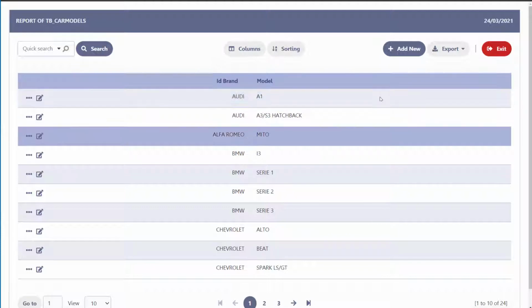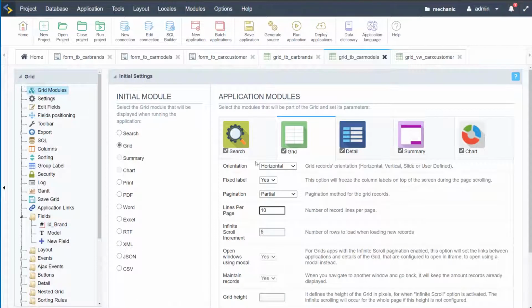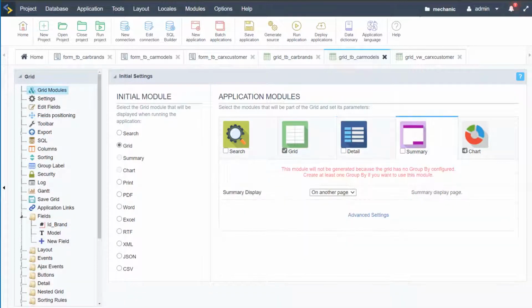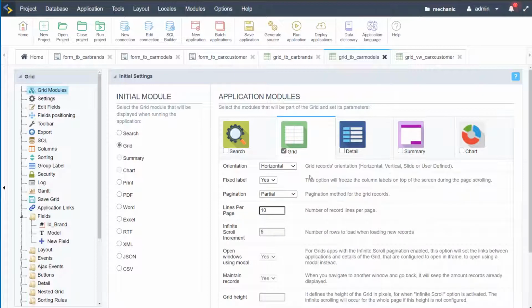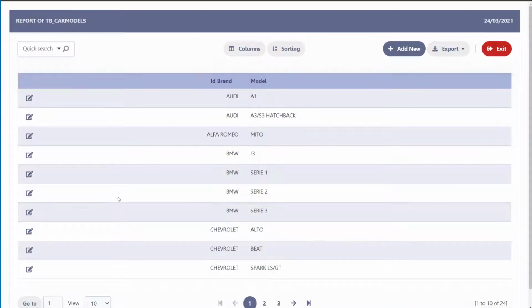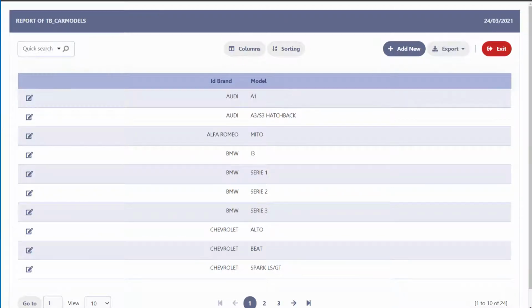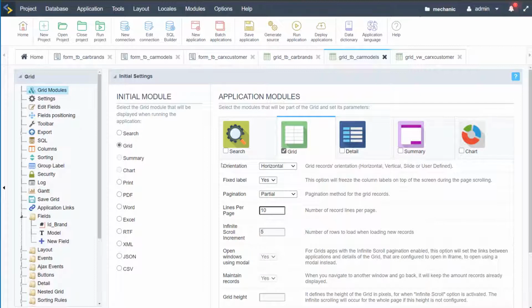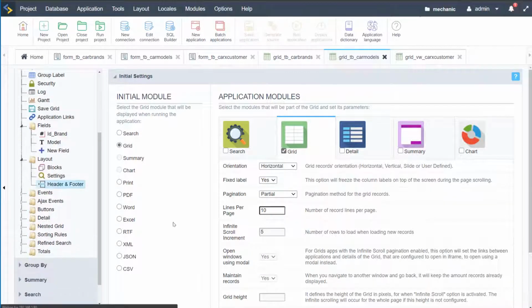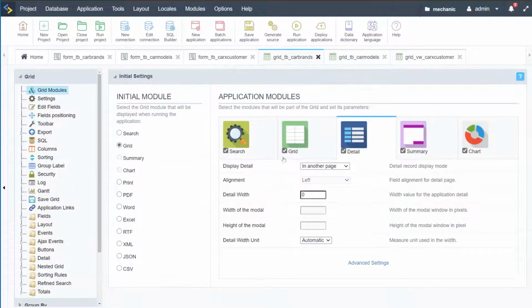Okay, so of course we can edit here, we can add new. We don't need the detail. So if I jump up here, go to models again, or modules, sorry, and I will remove the summary, detail, search and chart, and only leave the grid. Okay, so we could apply an automatic width here. I'm just going to leave it 100%, and then we have our settings. So I could then again go to the edit, but we don't have our form generated yet. So that's one of the next things we want to do. So of course here to finish this one, we want to apply then the new title. I'm just going to add models, and then we can jump to the brands grid.